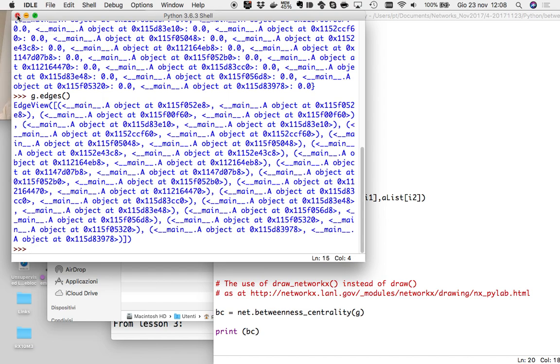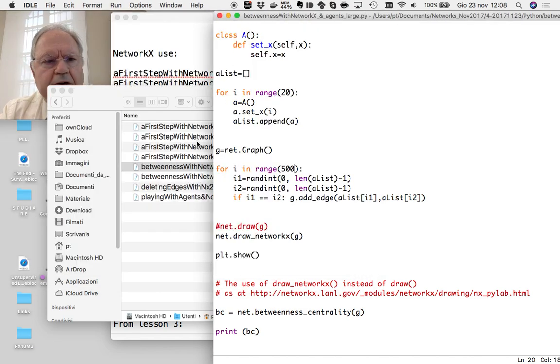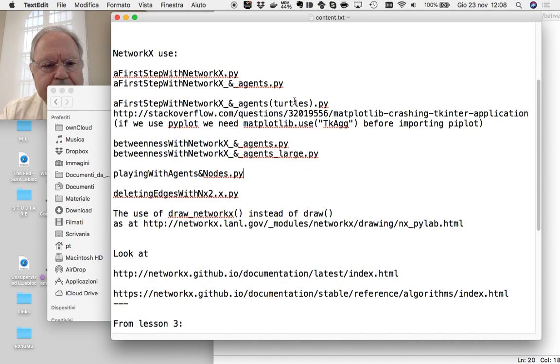Other example. We move to more complicated objects. This one, playing with agents and nodes.